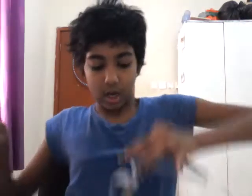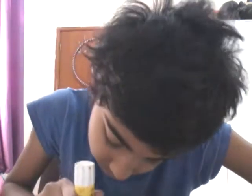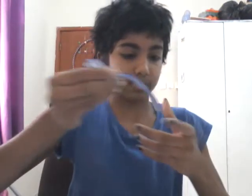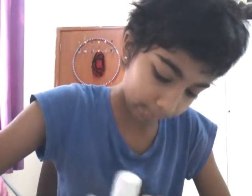Okay, now I will stick it over here. I'm gonna stick it. Wait. So this area I'm gonna glue up. I think that will be enough. Yeah, enough. This is my thingy, and I'm gonna put it where I put the glue, just like that. Then in the back I'm just gonna fold it, so it can be safe and secure. Like back also I'm gonna glue a little bit, so it will not fly anymore, right? So just like this.